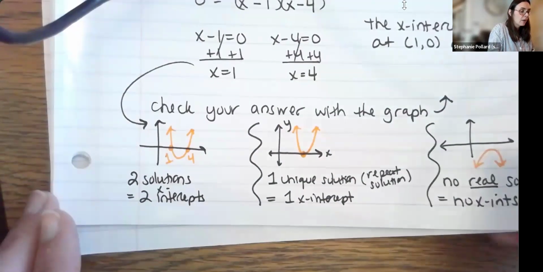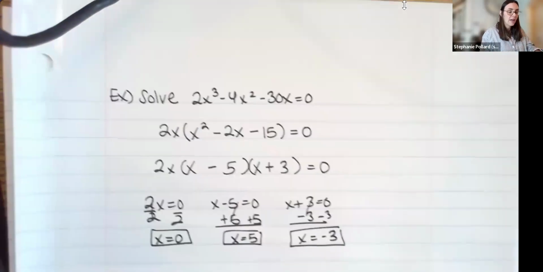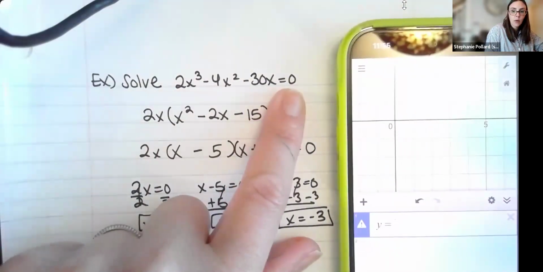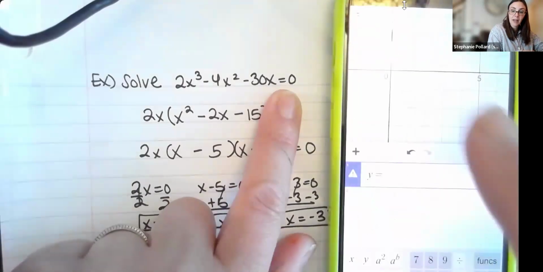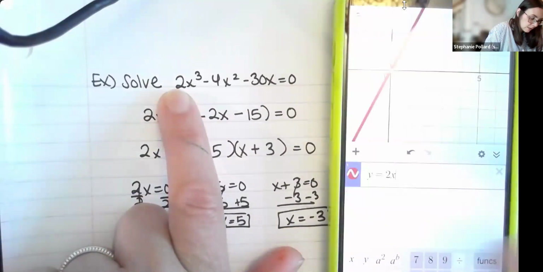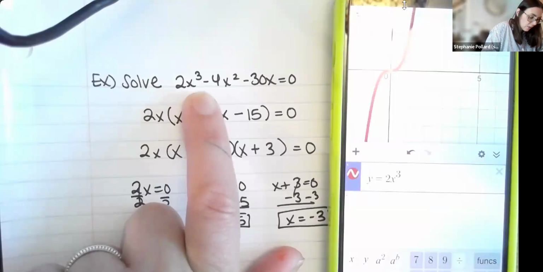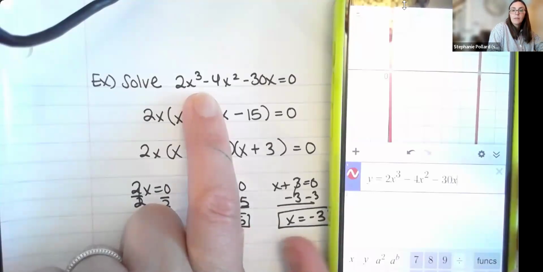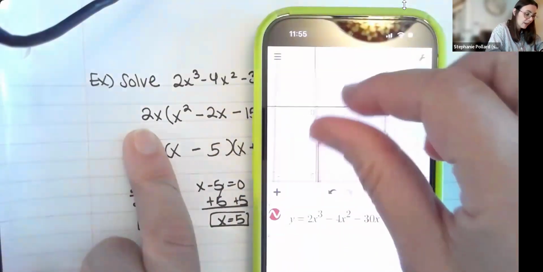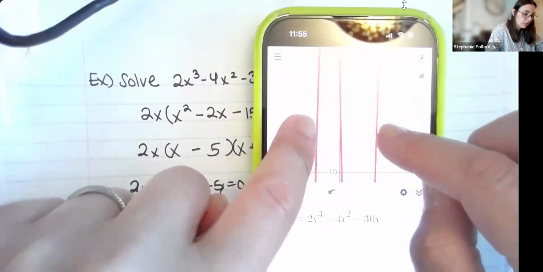You can also check other problems too that don't have a y equals. So what you would do in that case, and again, this is going a little bit extra here, but it's just a nice way to check your work, is you would still have it equal to 0. So that is really important. But instead of using a 0, on the graph and calculator, just pretend that is your y. So we're going to do y equals 2x cubed minus 4x squared minus 30x. And again, I'm not going to type in equals 0. Instead, I'll make that 0 a y when I'm using a graphing calculator. Again, it just makes it a lot easier to deal with.